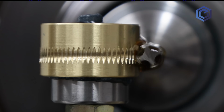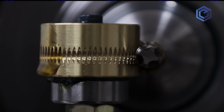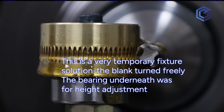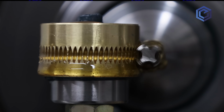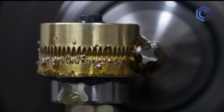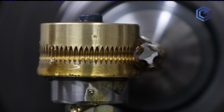We're getting close here, but it would work a lot better if you had a cool mist system or something on it to move these chips out of the way. You don't want them to get recut in there and mess up the tooth form. There's also a very temporary fixture on the cross slide on the lathe. You could improve on that substantially. There's just a 1/4 bolt locked in there with a bearing on it to kind of hold this gear blank up to the right center height of where the tap is. So it's just spinning around just fine.